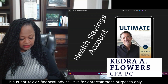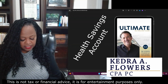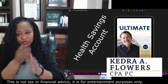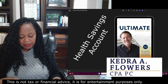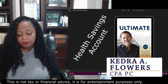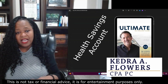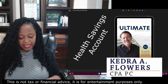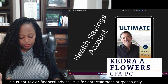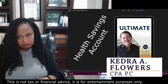Let's see if there's anything else I want to say about this HSA bucket. There's a ton of different suggestions that Mark gives, but with regard to overall tax planning, which is where I'm coming from, not so much the estate side, they do kind of start overlapping from a tax planning standpoint. What you would need to know is that if you have healthcare expenses and you have a high deductible health plan, a health savings account is good for you. And with the health savings account, you can, again, self-direct that. And so you can use that money to grow. You can grow it however you want to grow it. However, when you pull the money out, it does need to be for healthcare. So consider it like a portable Roth IRA for healthcare. So that's kind of a neat thing.